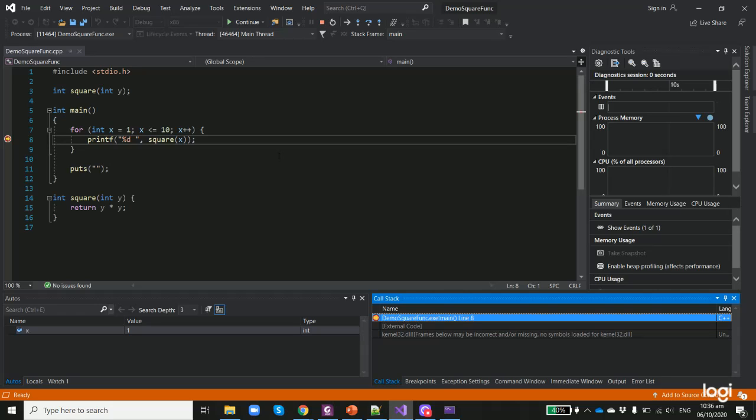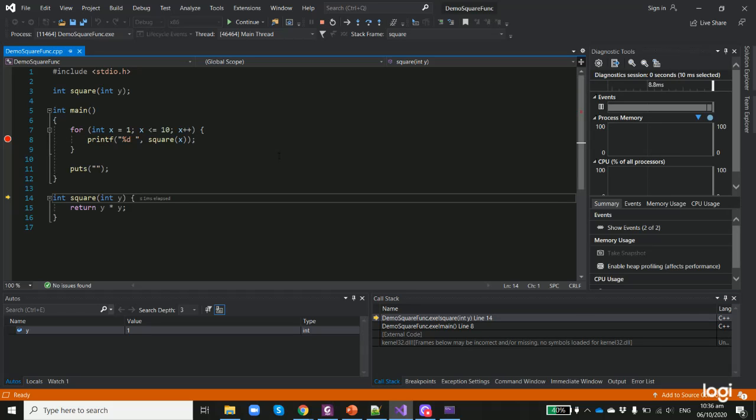Now if I step into this statement, so if I go into the square function, notice how the call stack changes. So now in my call stack, previously at the very top you had the main line 8, but now on the top you have the square function line 14.